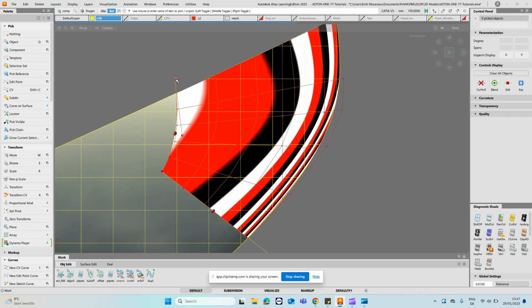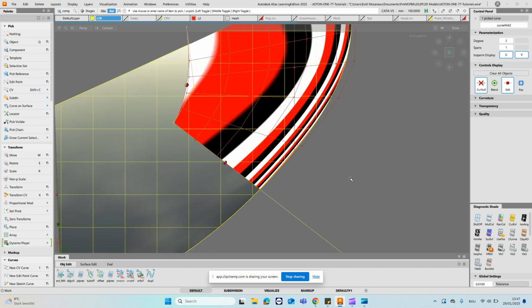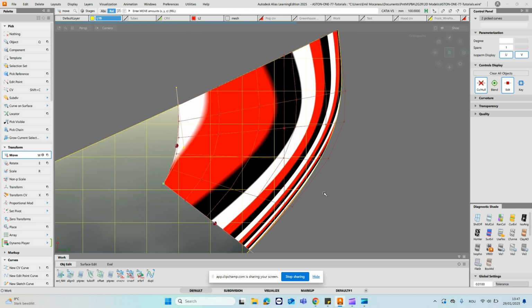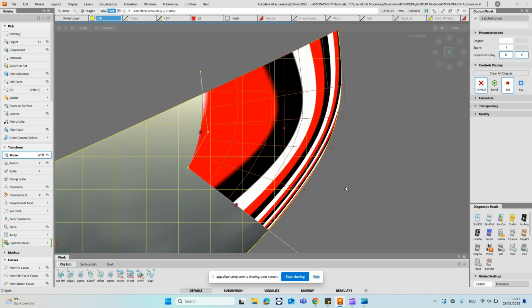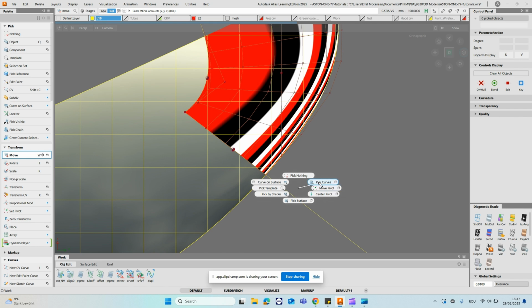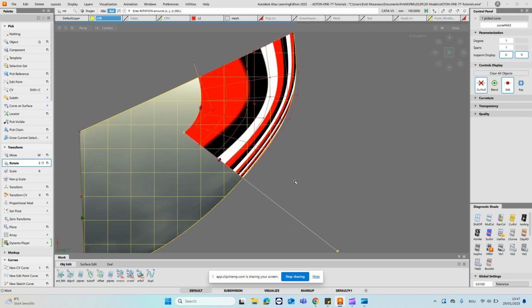And then take them again and move them more outboard. Now this move this way. This curve will rotate a little bit this way.